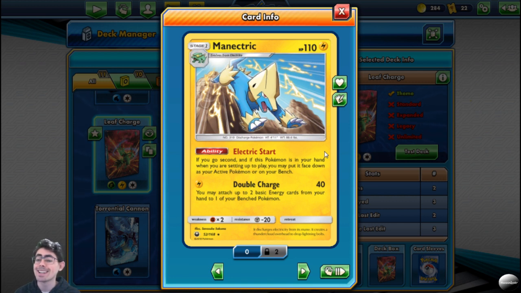Manectric is fantastic as either your active Pokemon straight off the bat, your first active Pokemon, or to basically come in as like a battery. When you've got a little bit of a break that you want to spend charging up your other Pokemon, he is amazing. And he allows you to get out energies very quickly, which is important for this deck.